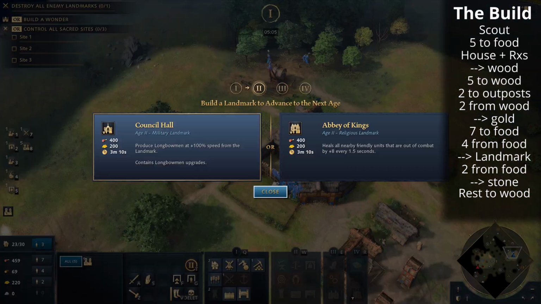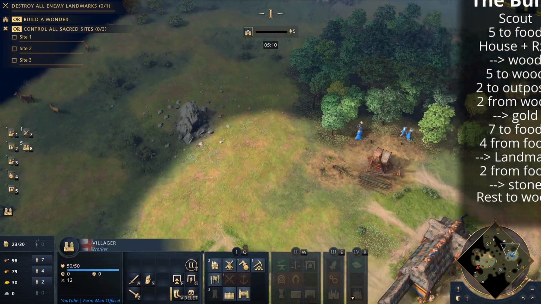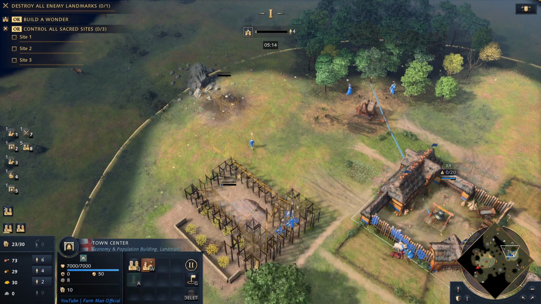So guys, that's your build order. Keep building your outposts, and if you need to, in the meantime, whilst you're going up to the next stage, if you need to invest in some man-at-arms, you can do. But ideally you want to get up to the next stage to get some longbowmen.